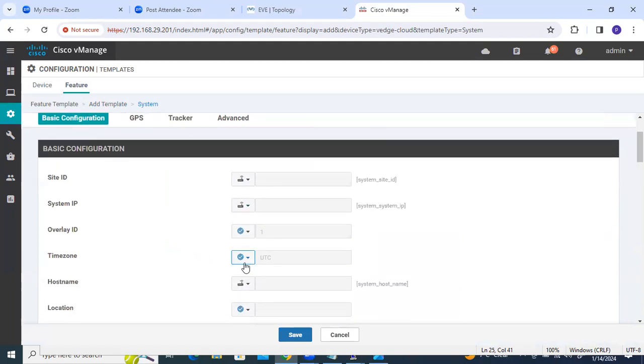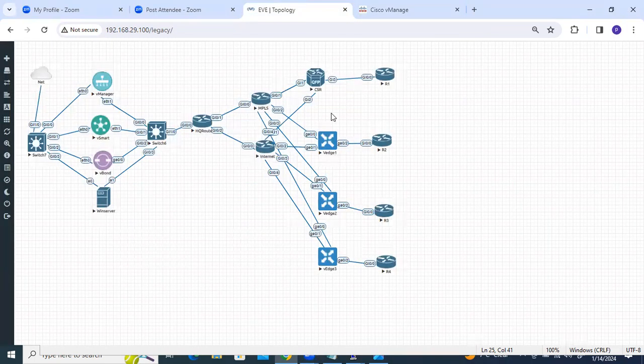System IP, time zone. If you want, you can keep it device specific. It is your wish. Either what you can do, you can make it global. You got this point? Suppose these all the sites are running into the different location, right? These all the sites, one is in UK, another one is US, another one is India.